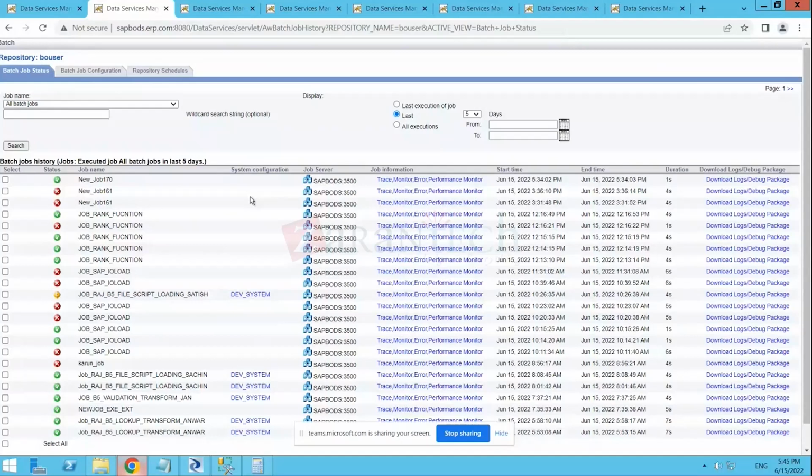So Venkat, for example, we configure one job here. Can we access these jobs from third-party scheduling tools? Yeah, from third-party scheduling tools, you can. For that, your admin or platform team should configure that third-party scheduler to BODS, like from Jenkins. So the admin will take care of that. In Jenkins also, the configuration, everything will be done by the admin.